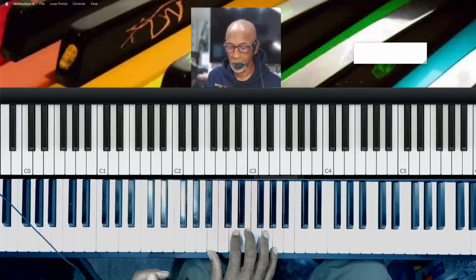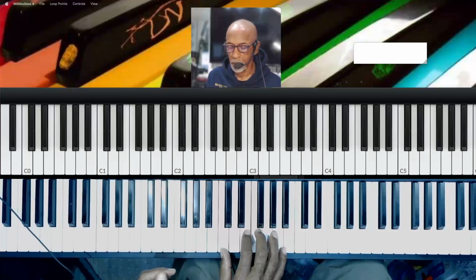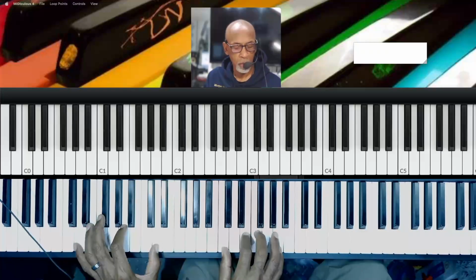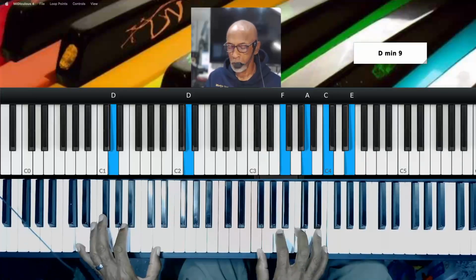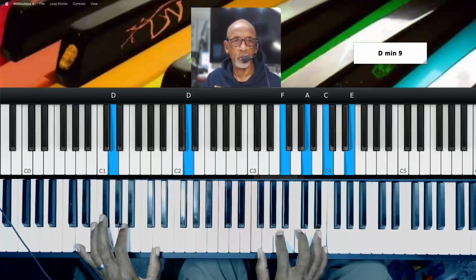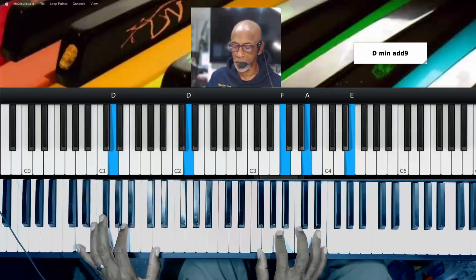You know how we do. We work that all around different surfaces. So this D minor looks like F major. If you're in this position, it's your third finger that's got to move. Wherever that C is, it's got to move.